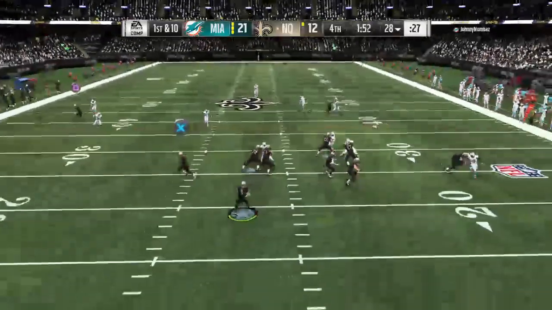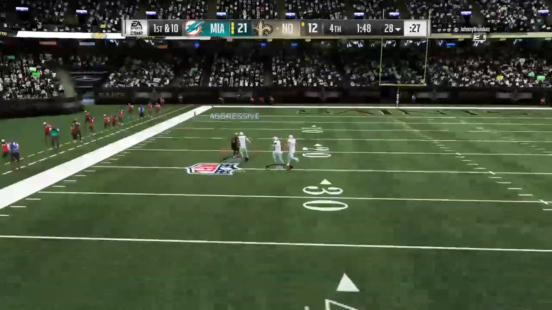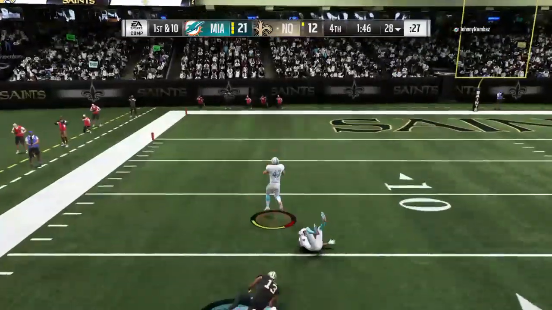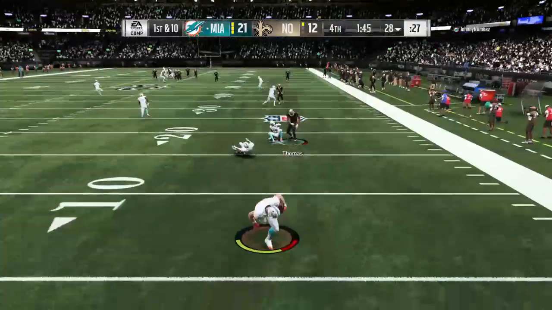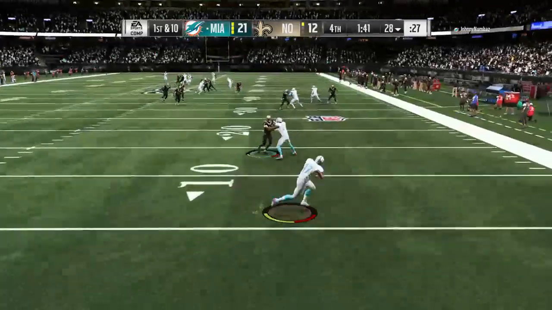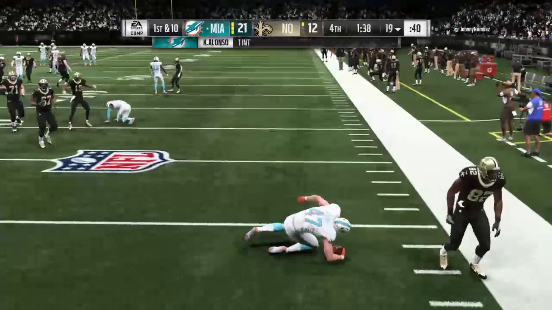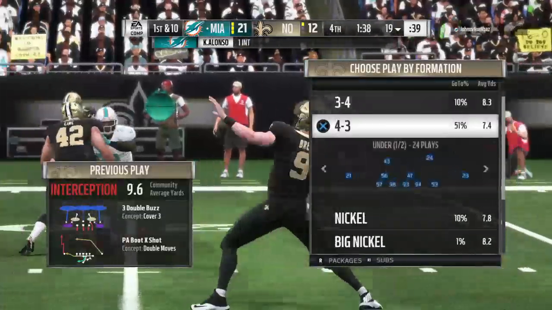To throw is Breeze. Now a desperation throw deep downfield. And this is intercepted, and that should do it. Picked off by Kiko Alonso. And he returns it up just shy of the 20 to the 19-yard line.